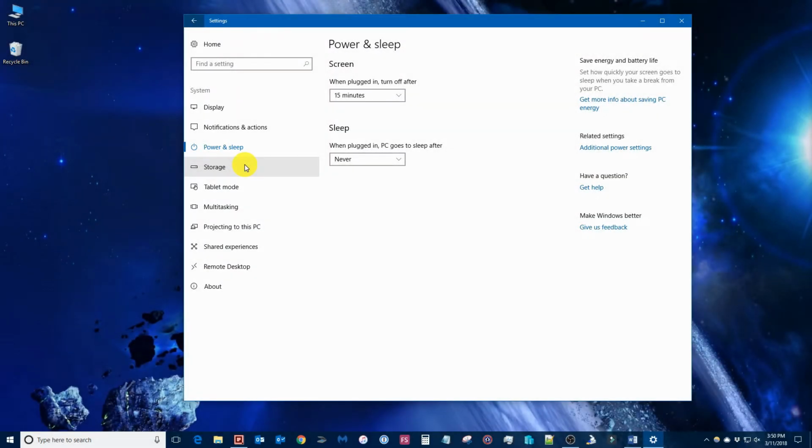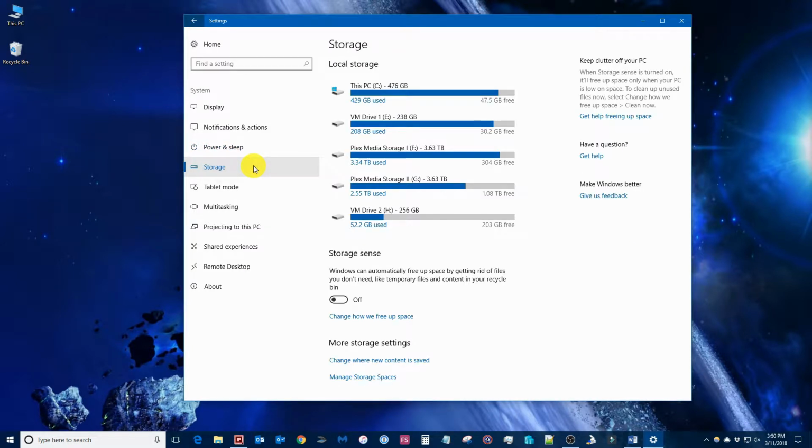In this video, we are going to look at the storage options for Windows. When you come to the storage settings page here, you're first going to be presented with a list of all your local drives for storing content. In this case, you can see I do have a number of drives on my computer, but let's go ahead and look at the main drive that everyone's going to have, your C drive.